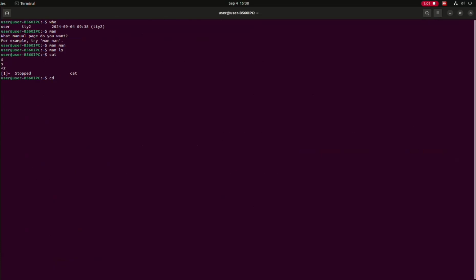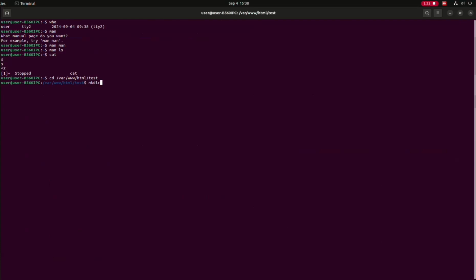Okay, now let's move to another directory. For that, type cd followed by the path to the directory. That is the syntax for navigation between directories. Here, I'm going to the directory named test. Okay, here we are.